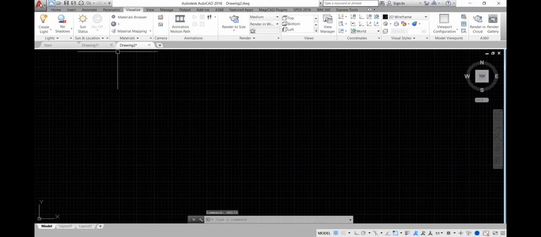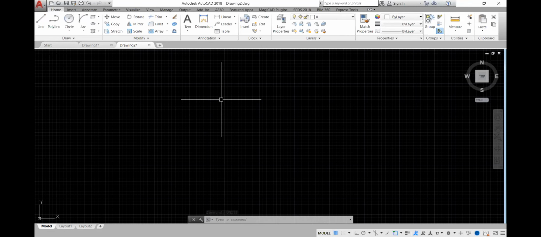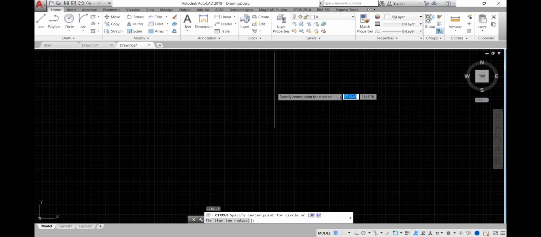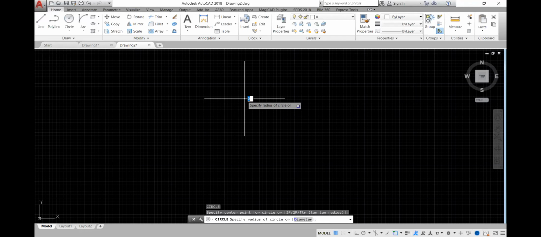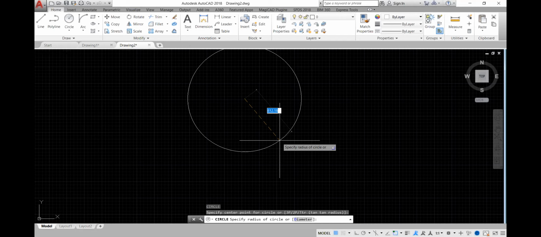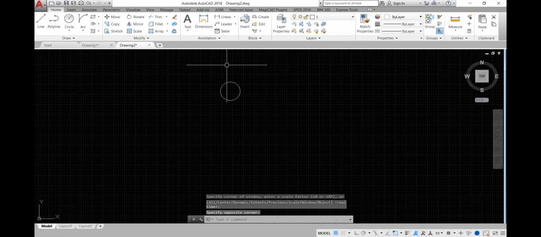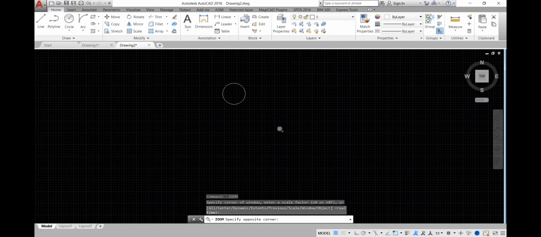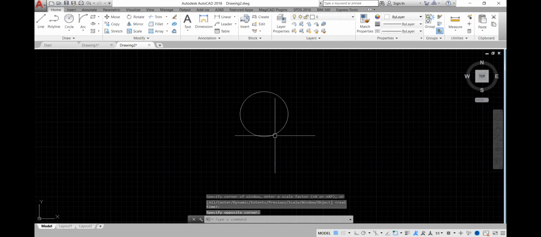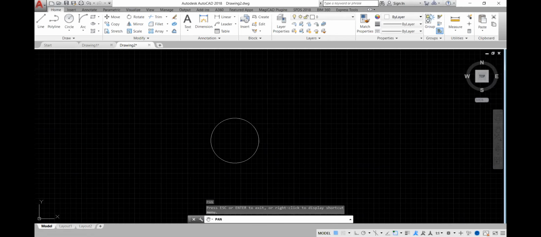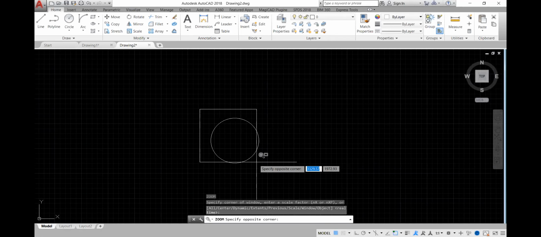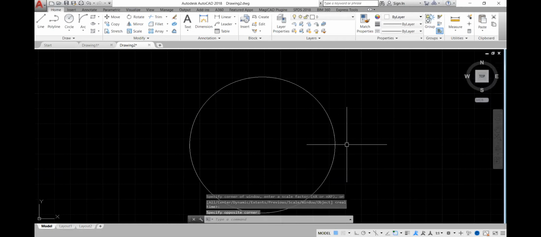The first thing you pick is, you go to your home tab, you pick circle, or you type C for circle. I've told you, you can use your shortcut, and the biggest circle is diameter 90. So if you want to specify diameter, you type D and 90. If you want to specify radius, no need of typing R, just type 45, still the same. So that's it. I'm going to zoom this object so that it can become wider. Once you zoom it and it's leaving your screen, you can use your pan tool to drag it. So I have my zoom, and with my pan, I can drag it in.